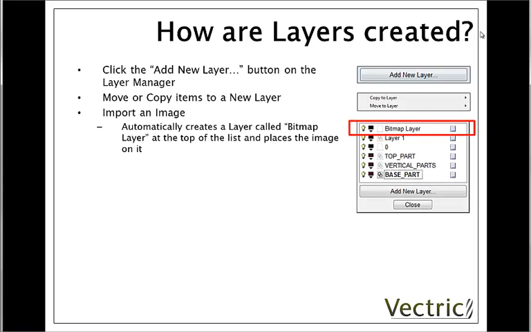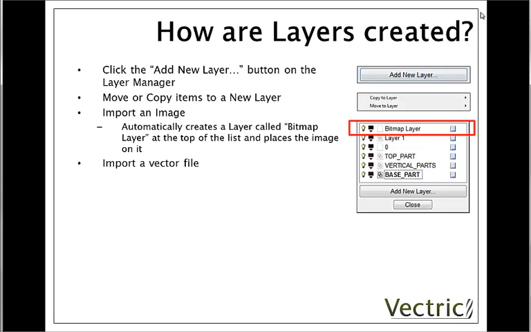Some layers are created and named automatically. For instance, when we import an image into the software, perhaps to trace a bitmap to put a vector on it, the software will automatically create a layer called bitmap layer and place that at the top of the layer manager. Now, although it's possible for me to move that bitmap onto other layers or to rename that layer, generally speaking it's good practice to leave that as is, because then you'll always know that the data on there consists of that image and it's easy to switch off or switch on again depending how you want to use it.